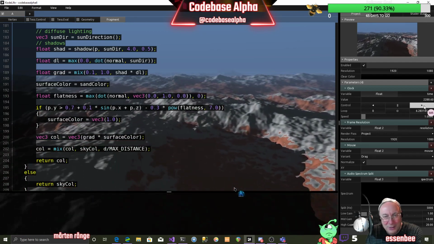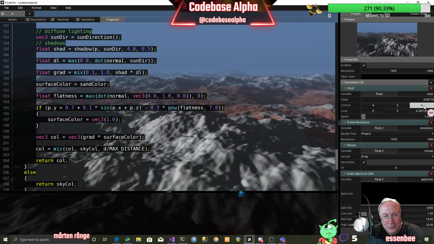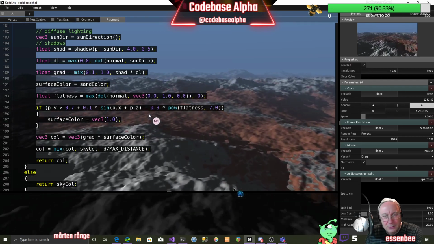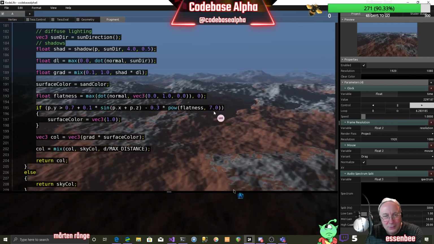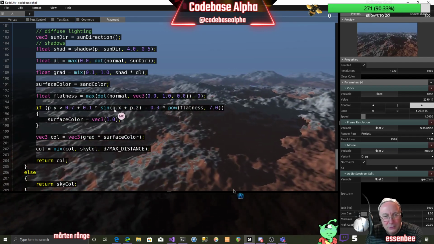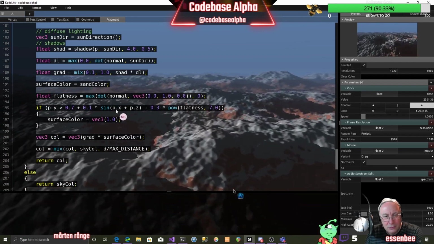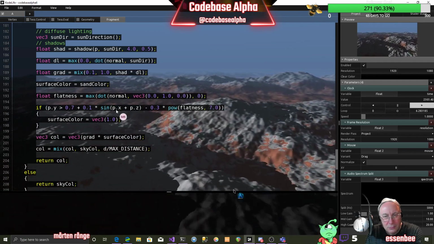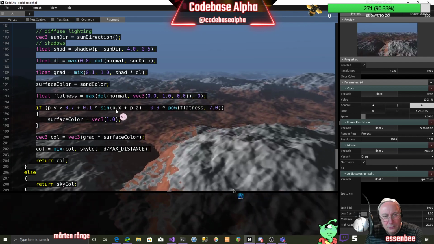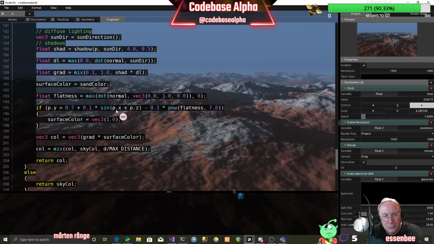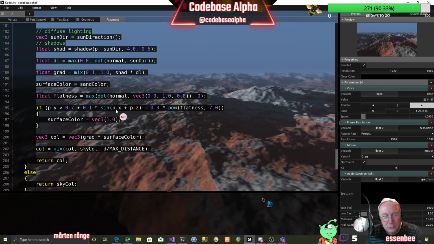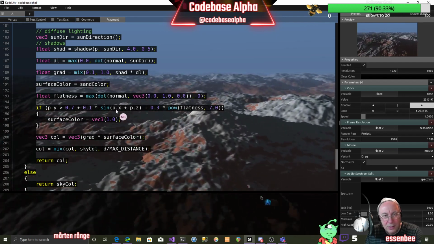Yeah, but considering how little effort we put into this. We computed the flatness, and we took flatness to the power of 7 minus something here, and then we added the global sine function to everything, and we got something that you can see. It's a start, and we can certainly improve this even further. But we got something, right? Yeah, absolutely. It's amazing.